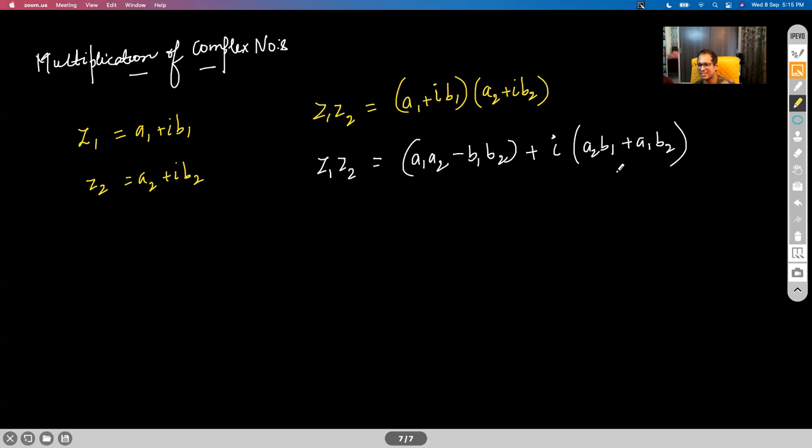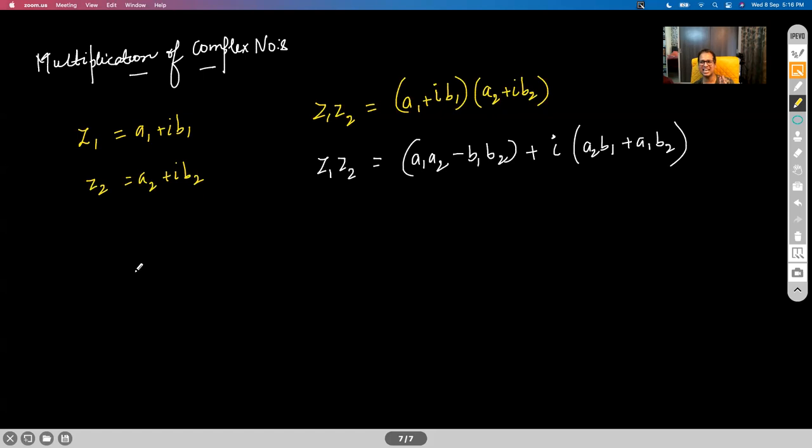I'm not happy looking at this somehow. Look, it did not give me any insights, right? So in the point form, you realize that the point form importance is only in subtraction and addition. When it comes to multiplication, division, and raising it to any power, polar form and Euler form, they are the kings there. I mean, you will understand a lot of things from the polar form and the Euler form notation. So I will now do a similar operation, but now assuming two complex numbers in polar form or Euler's form.